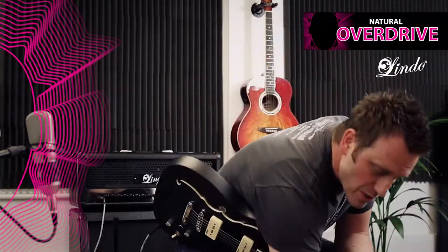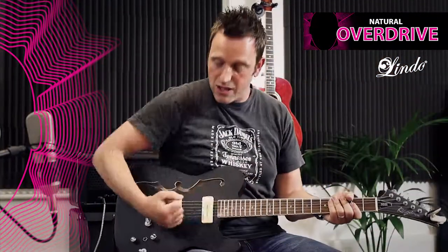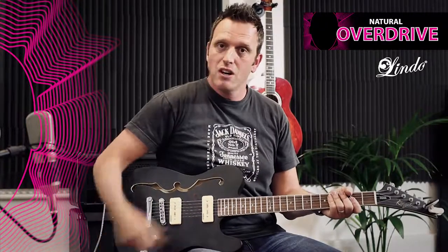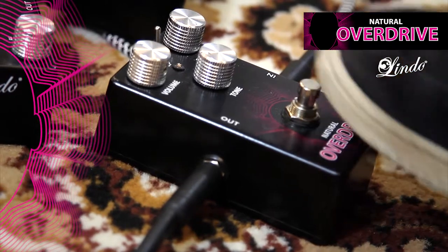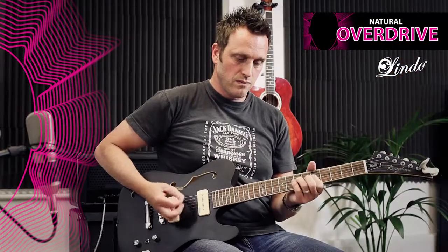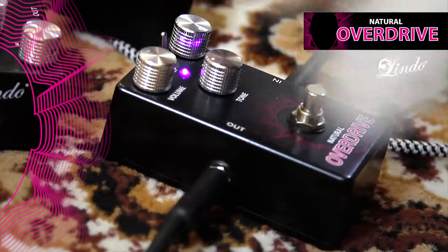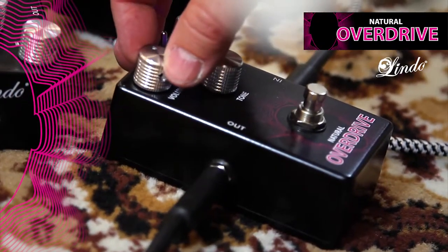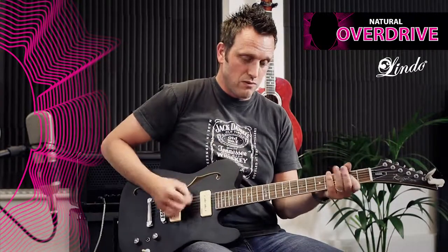So what I'll do now is bring the volume up to about 12 o'clock and just see how that has enhanced the push of my guitar into the front end of the amp. So without the pedal, with the pedal. Just starting to give it a little bit, let's up that volume a bit. So this is no drive at all, this is literally just a volume boost now.